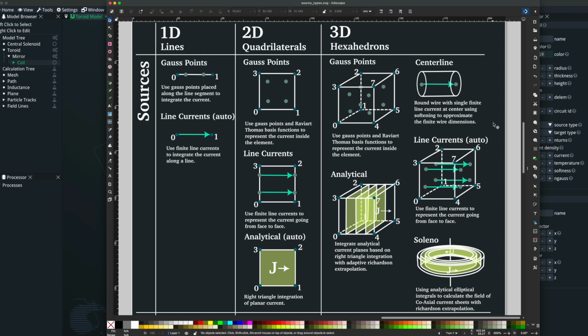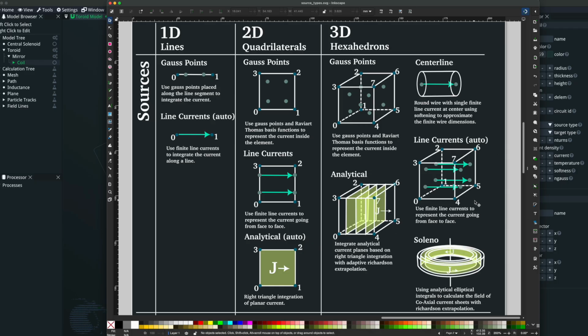You assign a weight to them, and that's how you distribute the current over these line current elements. And this is quite accurate and indeed also quite fast. So that would be the default setting for most cases.